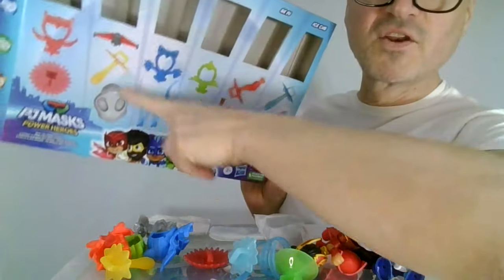Any other masks in here? Whoops, we almost lost the headgear. Check out this — that's a favorite piece. Gecko and his headpiece — it looks different from this one. These ones are very shoulder pad. Another one with Catboy — I had him super deluxed up with all of these energy things. We've gotten these energy bolts and stuff before, but I don't think we've got any swooshes like this one. So it's looking like this was not a bad investment at all — we're getting accessories we haven't seen before.